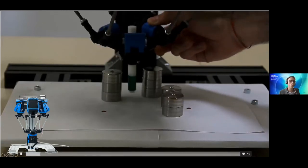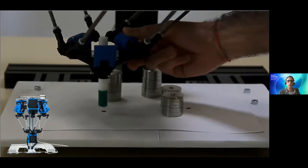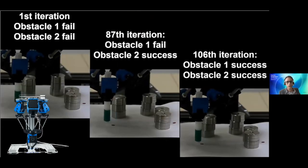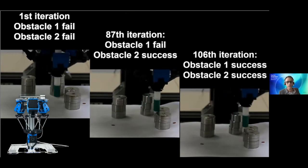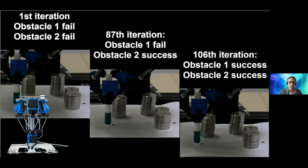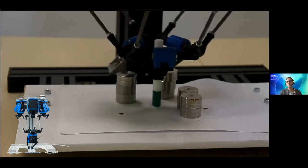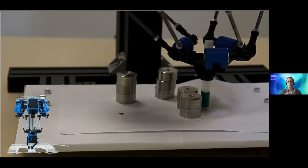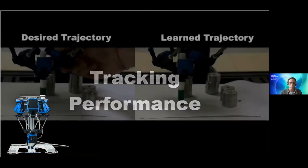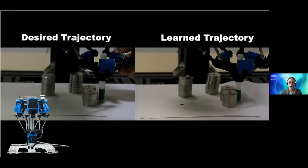So this is a Delta robot, which is an articulated soft robot. So you have elasticity at the joints, softness at the joints, but the robot is still rigid in a sense. What you want to do is to learn how to track the trajectory that the user specified, and this can be done with this process of learning by repetition that as humans we are so familiar with. In the end, this is a learning process that is based on the model in the sense that we use the knowledge of the model to understand how to update the control action, but apart from that, there is no model-based part. And in the end, the system is able to learn to track the desired trajectory in a pretty accurate way.